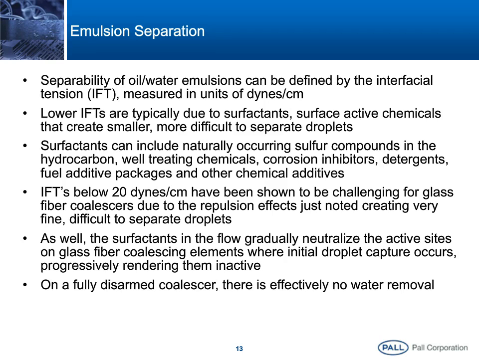the disarming effect. It's been noted that interfacial tensions, or IFTs, below 20 dynes per centimeter have been shown to be very, very challenging for glass fiber media due to these repulsive effects, creating for difficult separation. And then the surfactants gradually cause the neutralization due to the disarming effect. And once you have a fully disarmed coalescer, there is effectively no more water removal.